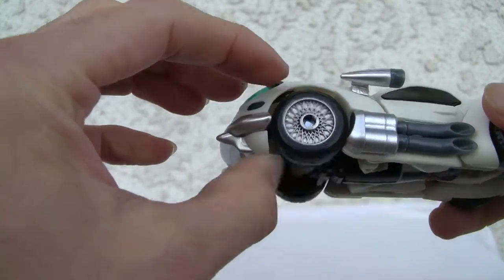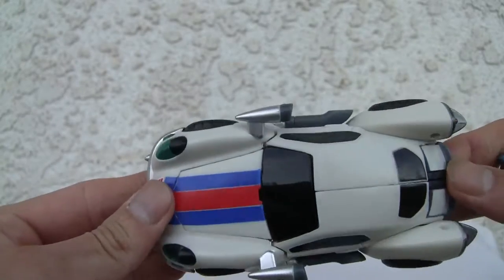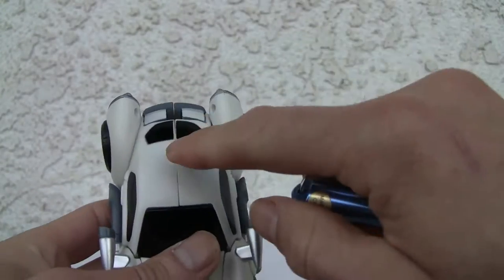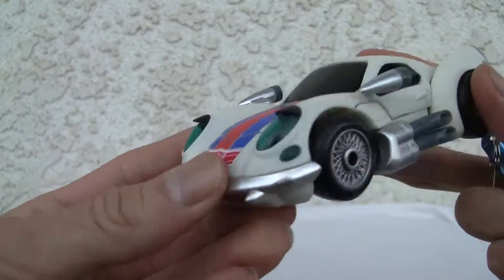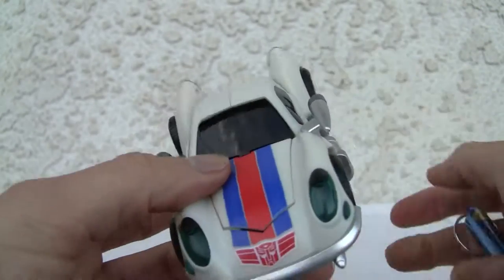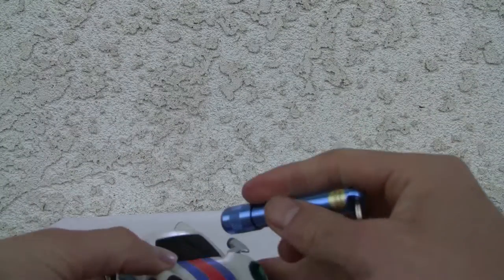I like the silver on the wheels. The paint apps is normal, very sparse, which I'm not a big fan of. I wish they would have put a four or something to break up all this white. I like the G1 homage. I like the Elite Guard in the front. And I'm a big fan.